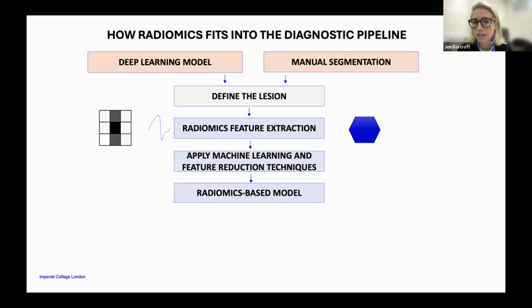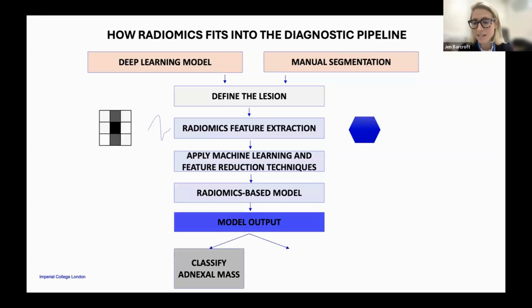to then establish a radiomics-based model that is capable, if you could click ahead, Chris, of looking at what the model output could be. This is either classifying a mass, so what we are really interested in is triaging adnexal masses into low and high risk on the basis of potential malignancy, but it could also be used to sub-classify specific adnexal masses. And there has been some other work looking at different sub-classifications of adnexal masses, because that can help feed into other models that are already established.